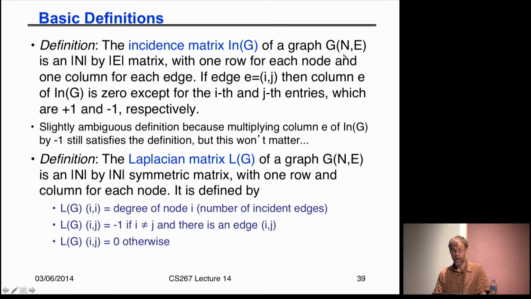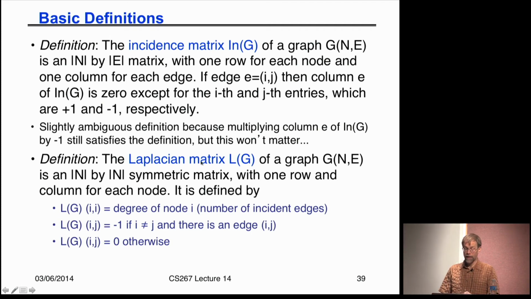So it's going to be a matrix with number of vertices rows, number of edges columns, and I'm just going to put in zeros and ones to record where the edges are. If I look at one particular column, it's associated with an edge. Suppose it's the edge from vertex i to vertex j, then I'm going to put a 1 and a -1 in row i and row j, and that indicates that that edge is connected from row i to row j. I'll draw a picture on the next slide. So that's a very simple way to record where all the edges are.